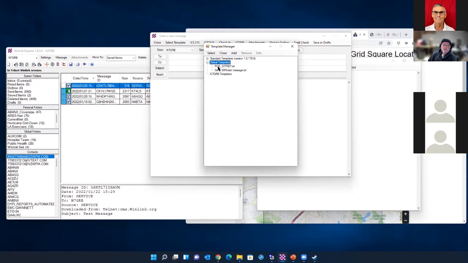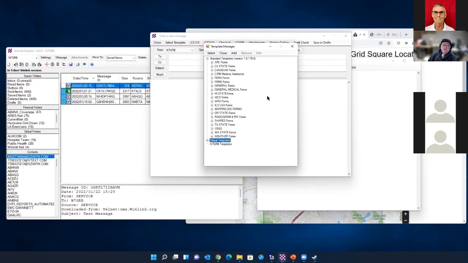Global templates typically is blank, but if you have custom templates, this is where you would put them in. I have a template I created myself for doing a point of dispensing sit rep, and then there's a custom template for doing SMS messages. So global templates, standard templates, personal templates.